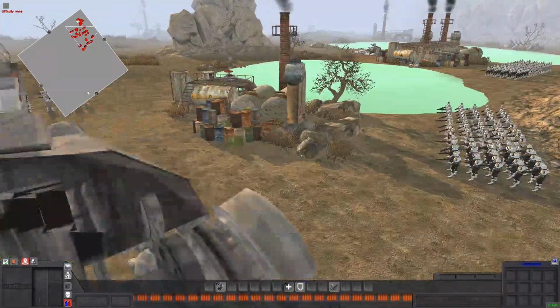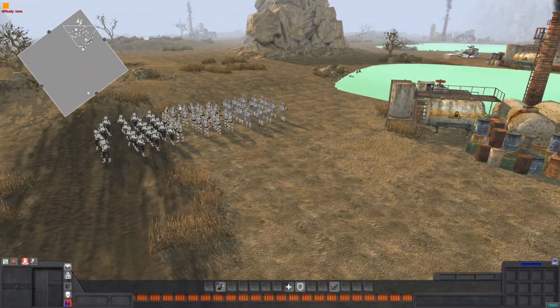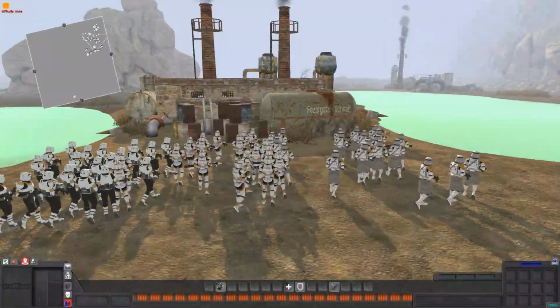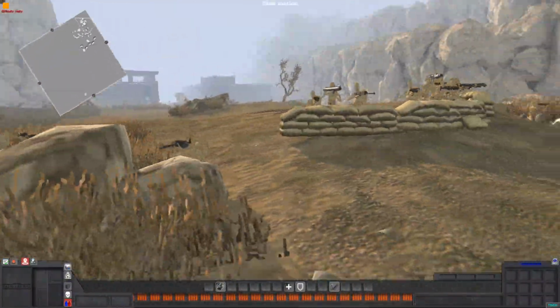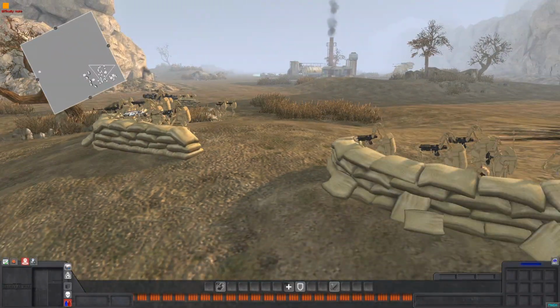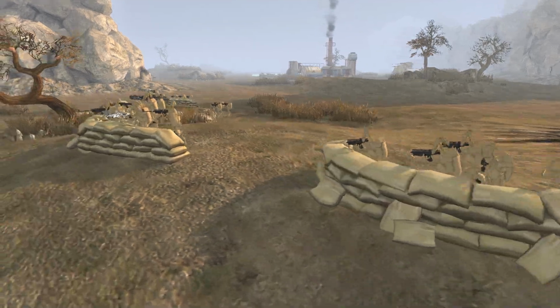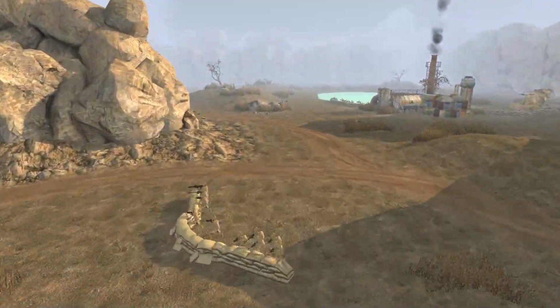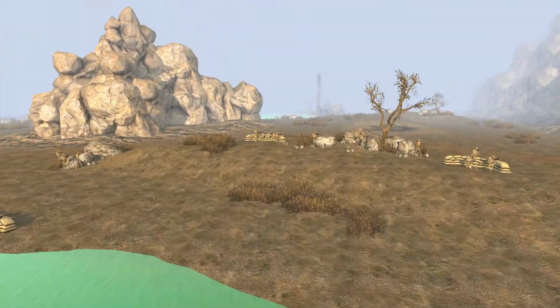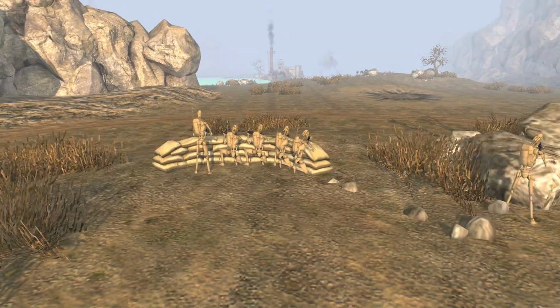Alrighty then, gamers, let's go ahead and press start right here and see what kind of shenanigans the 212 can get up to here. They're going up against some pretty tough defenses. So the droids have sandbags throughout these rolling hills on this planet, with a variety of guns, mind you. That's going to be challenging. And they've also got 2 AATs on the battlefield in defensive positions, which AATs as assault weapons, not the greatest.